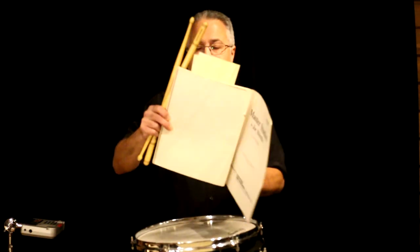So this first section, accent studies, has two parts, one part eighth notes and one part triplets. So we'll start with the eighth notes. Now there are going to be two dynamic levels, the accented level, which should be played fortissimo, loud, and the unaccented level, which should be played softly, piano or mezzo piano.